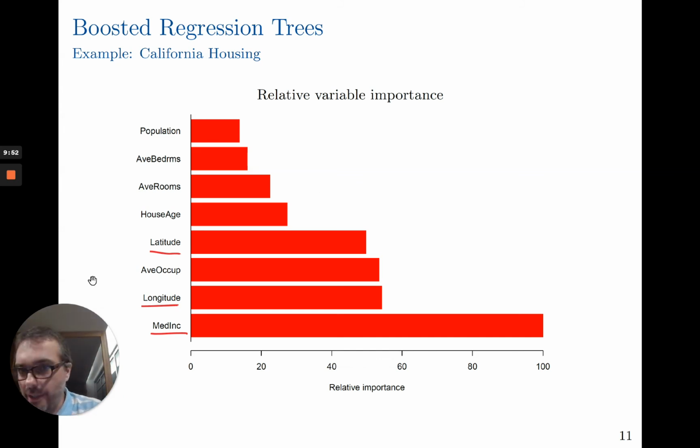You have larger prices, and of course how many people live in the house is also important. Less important are the population and average bedrooms or average rooms.